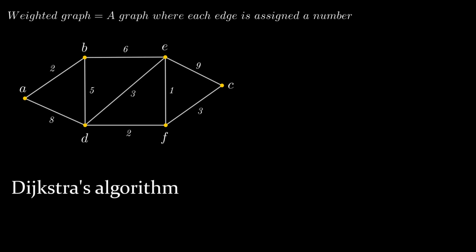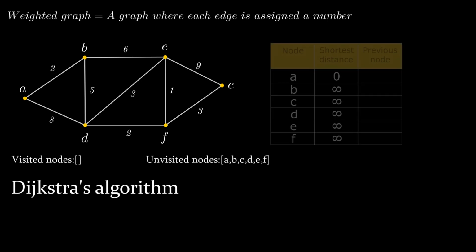So we'll be using this simple weighted graph to explain how Dijkstra's algorithm works. So Dijkstra's algorithm is as follows. Suppose we want to calculate the shortest distance between vertex or node A and every other node of this graph. We just have to keep track of some information while iterating through this algorithm. First things first, we need to keep track of which nodes we haven't visited yet. So in the first step, we mark all nodes as unvisited. We create two lists, the list of visited nodes, which is empty for the time being, and the list of unvisited nodes, which contains all the nodes of the graph, since we haven't started yet.